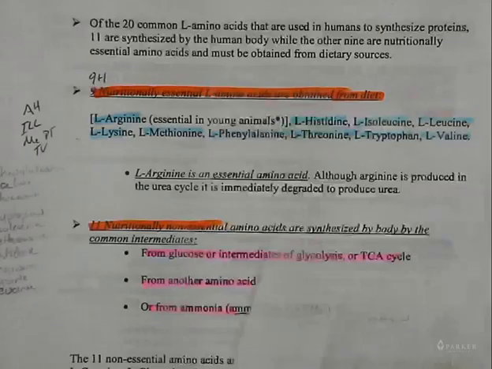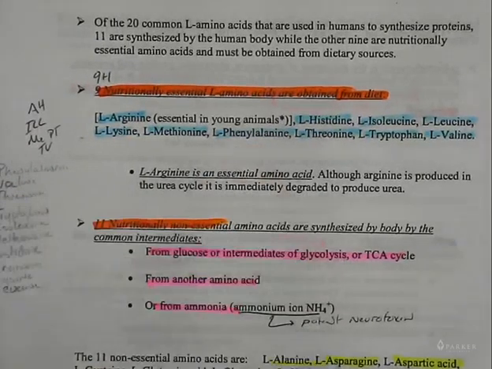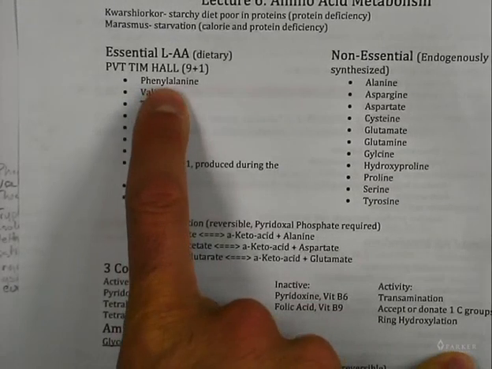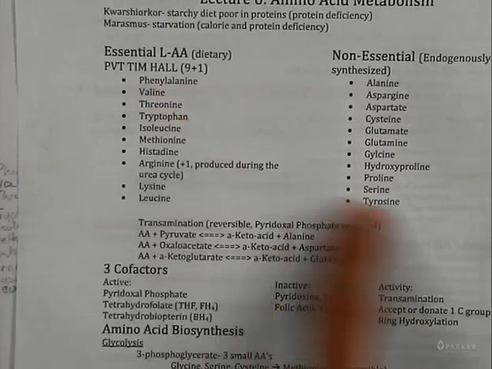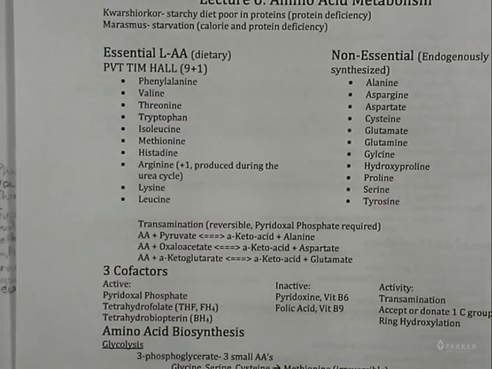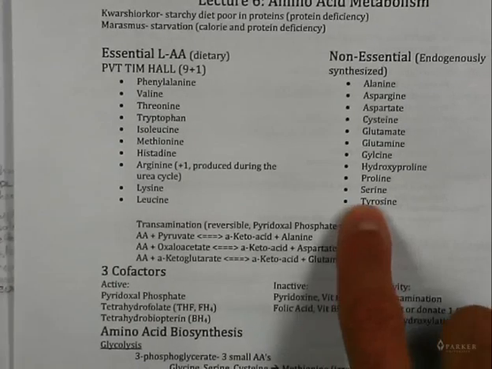So let's see. Of these ones that you need to remember, Private Tim Hall. You need to know phenylalanine especially because it has to be differentiated from proline. So what I'm doing is I'm going based on the letters, and I'm saying, of Private Tim Hall, which ones do I absolutely need to memorize? And which ones can I ignore because there's only one V. So the only V is valine, and the only V is in Private Tim Hall, so you know which one it is. Phenylalanine you need to know because phenylalanine has to be differentiated from proline.